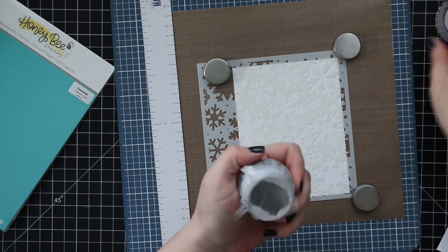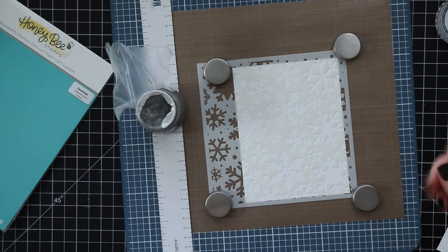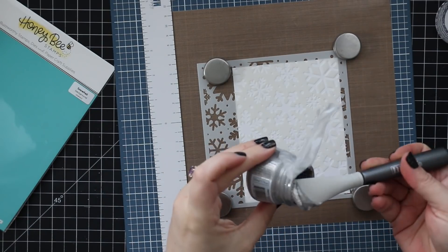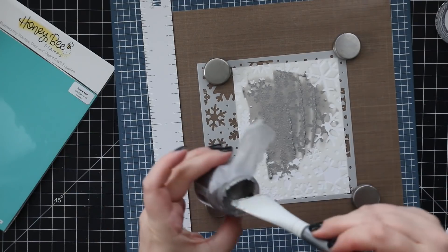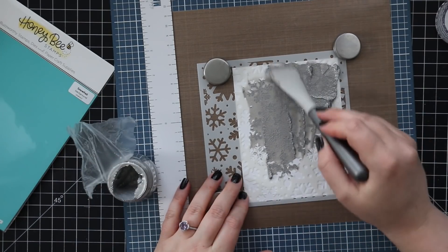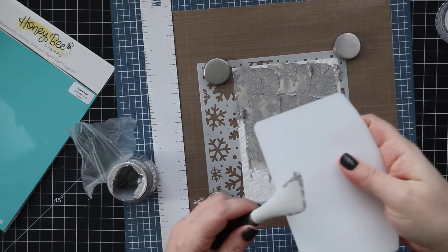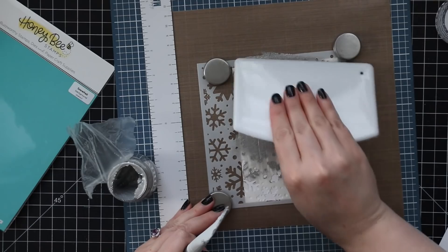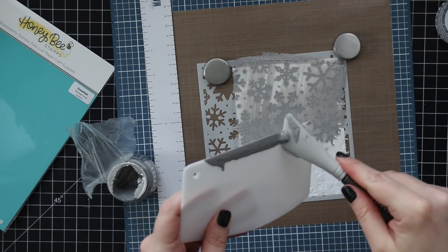I'm going to use four different colors of Nouveau Glacier Paste. I've had lots of people asking me about this — I'm not sure exactly when it came on the market but it's fairly recent. It's definitely one of those things you almost need to experience in person. The consistency is very thin, kind of like really, really soft butter — it's much softer than I expected.